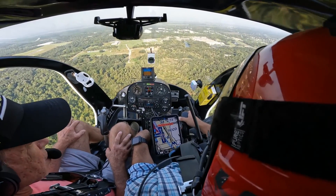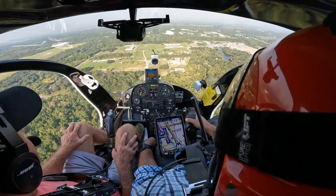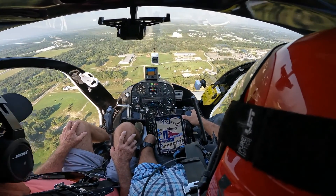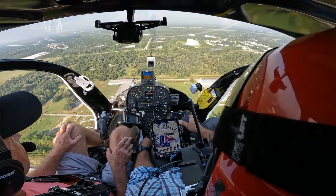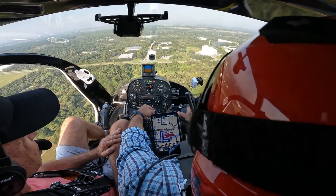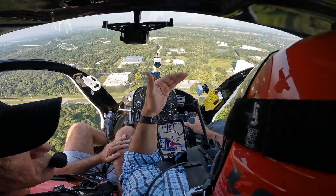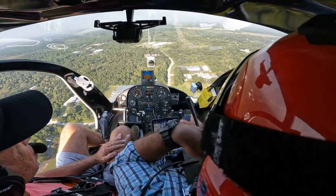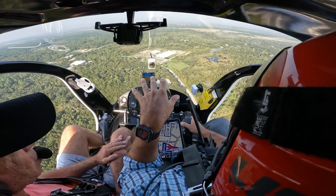I have my hand lightly on here — I don't have to grasp it with a death grip. At comfortable cruise, about 80 to 90 miles an hour. The faster you go, you get more vibration as the blades flap more. The faster you're going, you get into a situation called retreating blade stall. That's the limiting forward airspeed of the helicopter — the blade is flapping more to compensate for what's called asymmetry of lift.